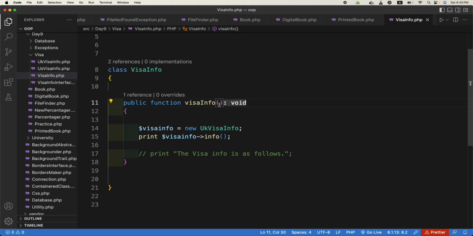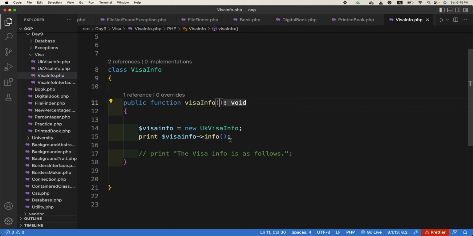Use US visa info or UK visa. So maybe we have hundreds of such countries. What we can do is, and we will discuss it later, but this is polymorphism, so that whatever is passed may have more than one form.